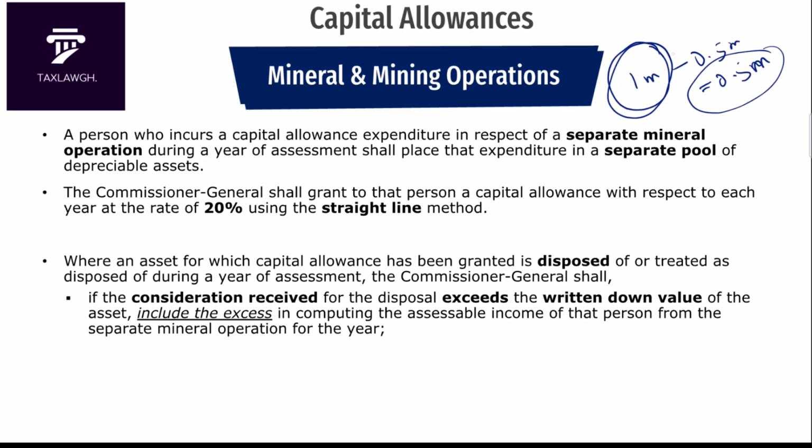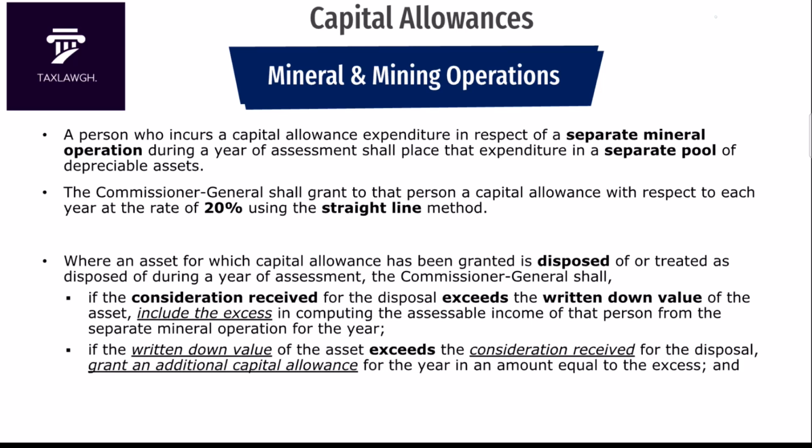Please remember this. It has been tested and the question will do today. You see it in action. It comes a lot. Know the difference when it comes to disposal of depreciable assets under mining and under petroleum operations. The big difference. This is it right here. Also, if the written down value, this is the mirror image on the opposite side. If the written down value now exceeds the consideration received, then you'll be given an additional capital allowance for the year.